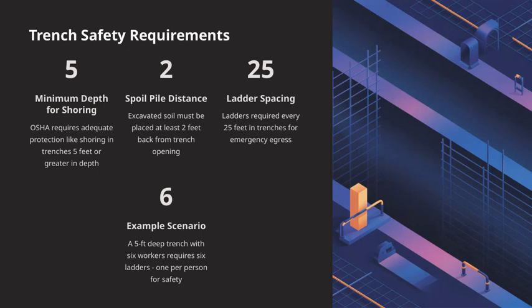Let's start by talking about trench safety requirements. When working in trenches, it's crucial to follow OSHA guidelines to keep everyone safe. One key point is that if a trench is 5 feet or deeper, you need to have proper shoring or protective systems in place to prevent collapses. This is a minimum depth where protections become mandatory.